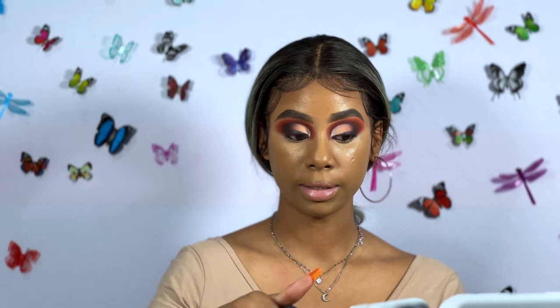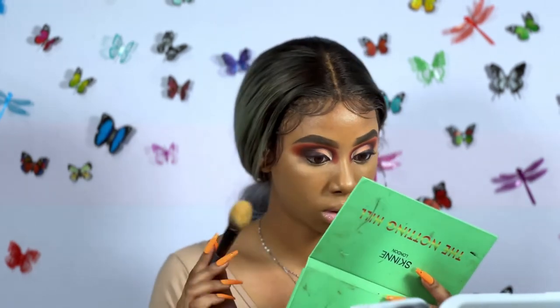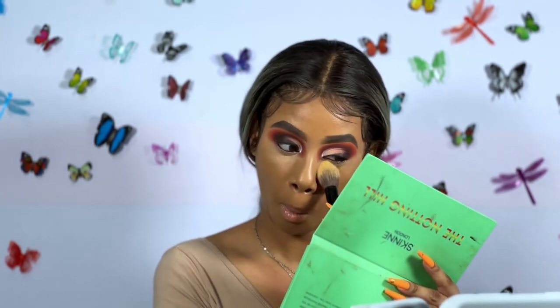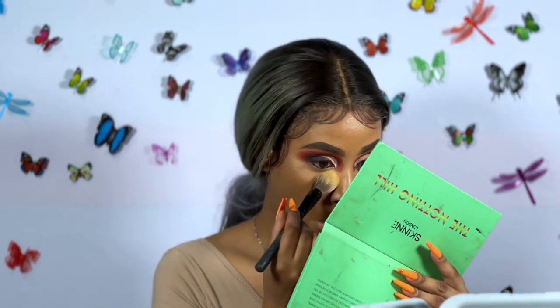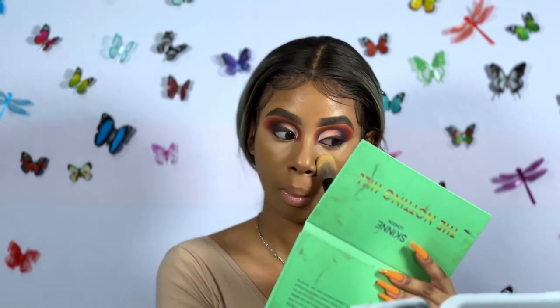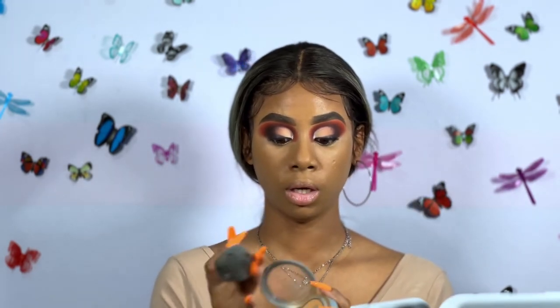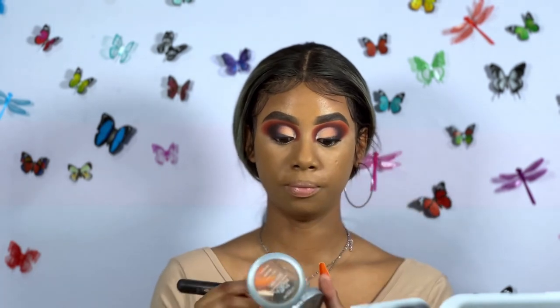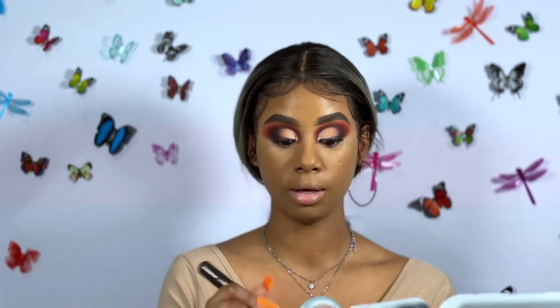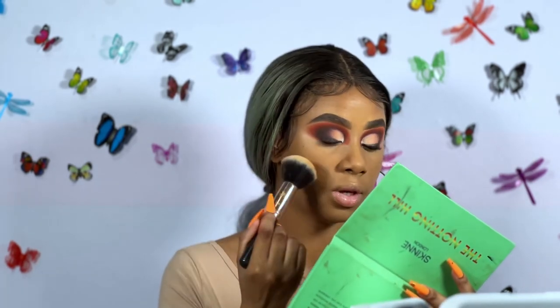First, I'm going to set underneath the eye with my Sasha Buttercup setting powder. I'm using such a tiny amount, you guys. Then I'm going to be adding pressed powder here. I still have my L'Oreal True Match pressed powder. It is almost finished and I'm literally just going to keep using it until it is finished or until I can use it no more. So I'm going to set the rest of the face.